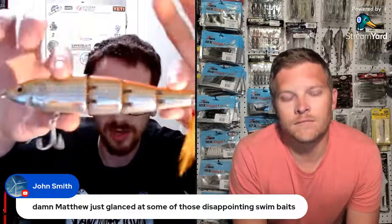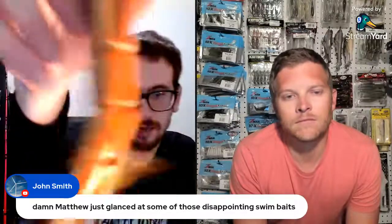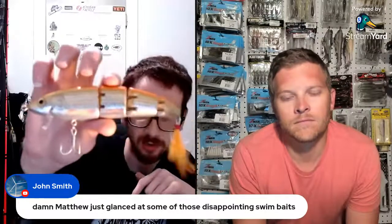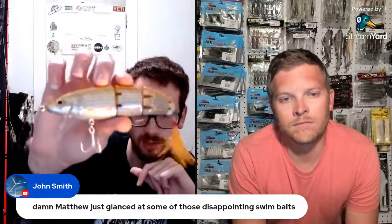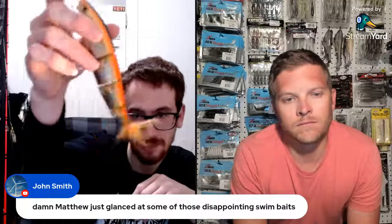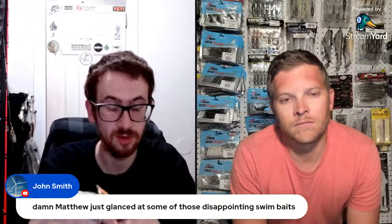But like I said, it's made of that composite material, and it's got a unique sound to it, and it's very minnow-like. Like, it literally has the name in it, and it literally looks like a minnow swimming, and it's very realistic. And that tail with that feather treble has a very unique sort of tail wobble to it. It actually looks like a fin moving.